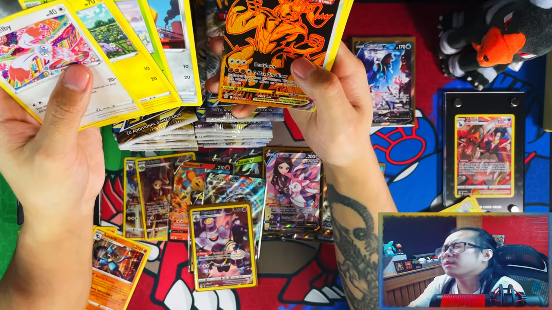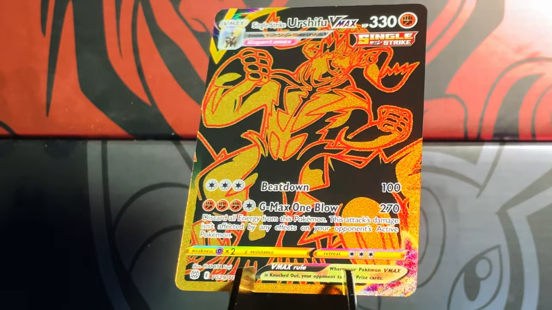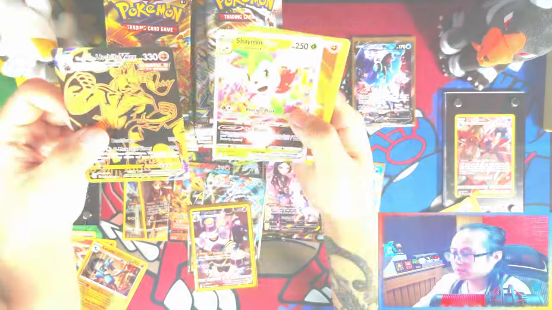Let's go! Double banger, guys, double banger. I think, is that a rainbow or is that just a regular V star? A single strike Urshifu that I have already. I need the alternate version, the other version, and the Shaman V star. Let's go!